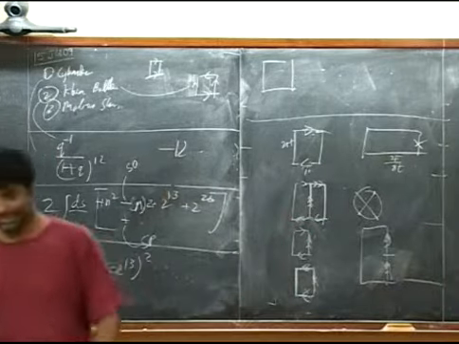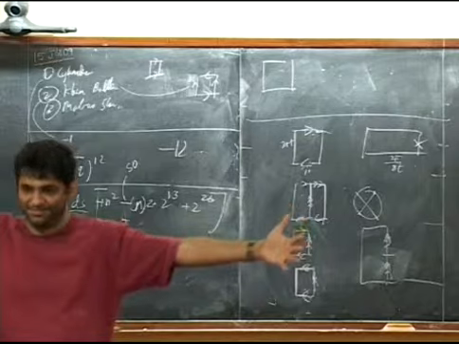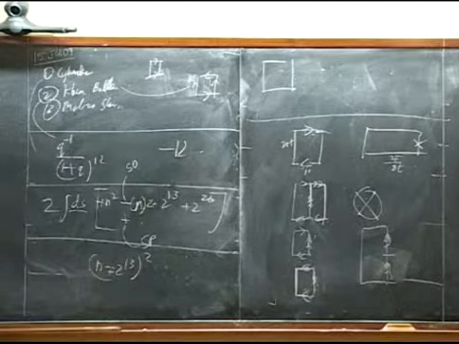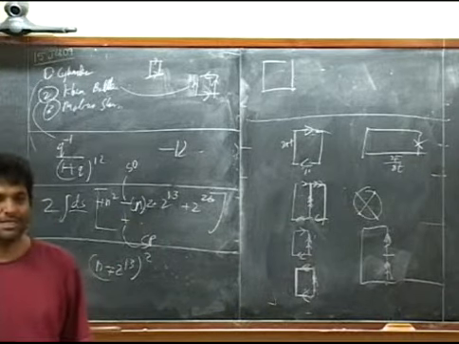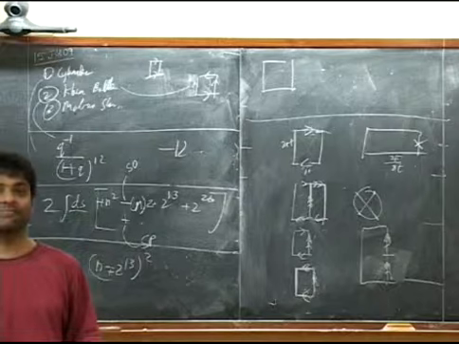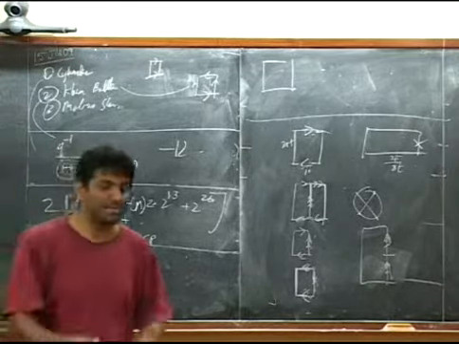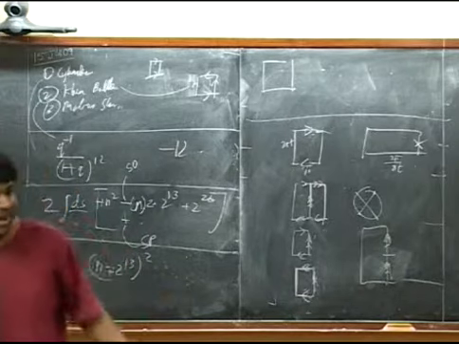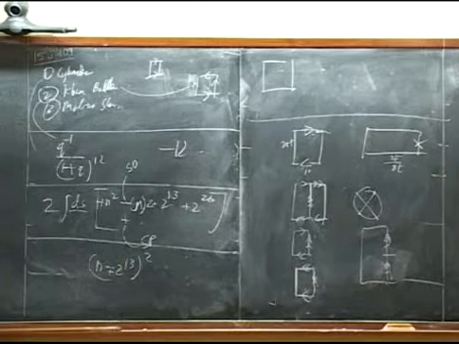Why is it not an inconsistency? It's not an inconsistency because this object sources the graviton, but that graviton dies off as you go around. It's a localized source of graviton. Is that clear? Actually, if you think about it, the object that sources the graviton should be codimension 3 at least. Suppose it was filling all of space, that's a problem. Suppose it was localized in 1 dimension in space, roughly speaking, you have to solve the equation del squared phi equals 0 to get a gravitational potential. And in 1 dimension, del squared phi equals 0 has a potential that goes linear. In 2 dimensions, it's a log. That's not good. But in 3 dimensions, it goes like 1 over r. So, you can have objects that have dipoles as long as they are effectively codimension 3.